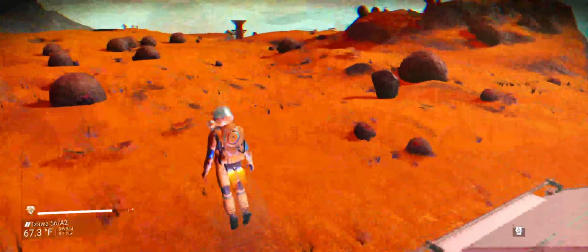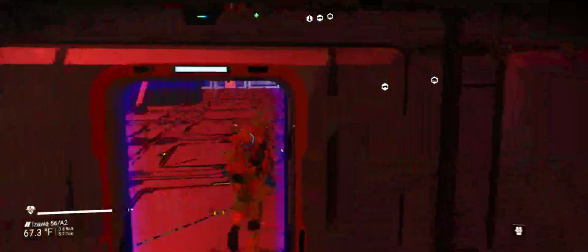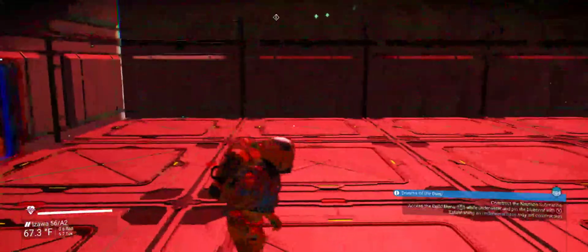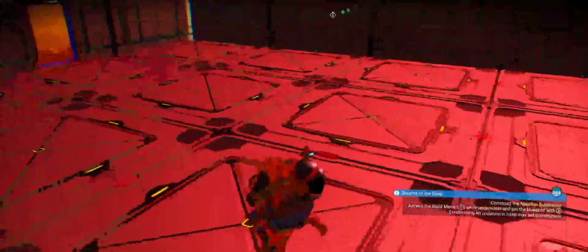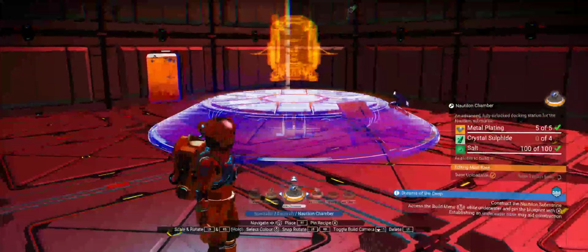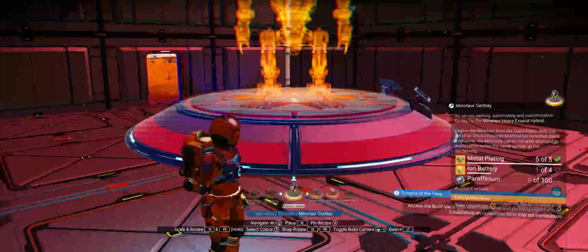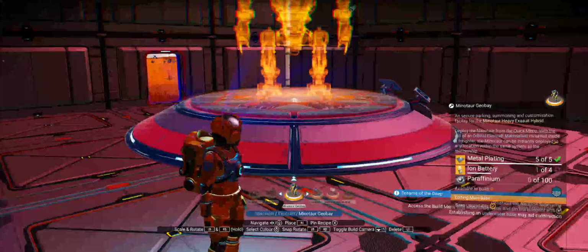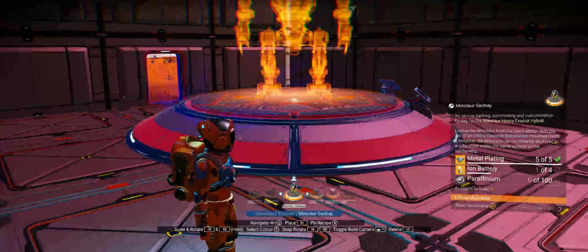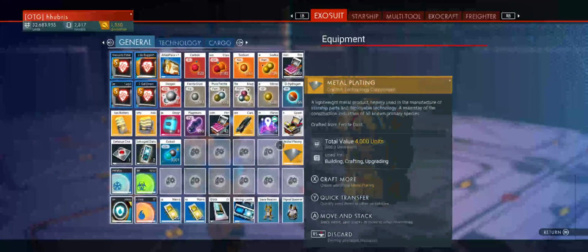So this is by far the largest build I've made in this game, and I literally have spent several hours working on it, trying to get it exactly the way I wanted it. Oh, I need 3 more ion batteries. Oh, and I was supposed to grab Parfenium? Why did you tell me that?